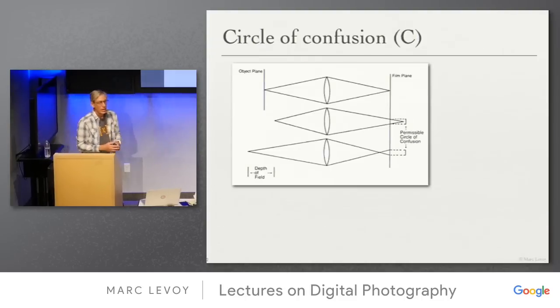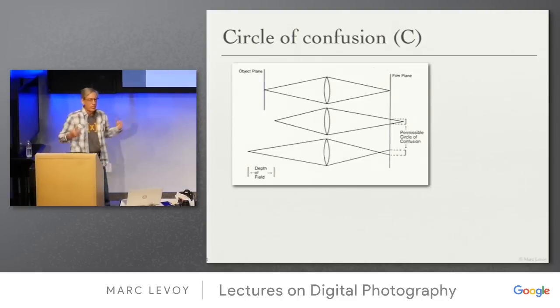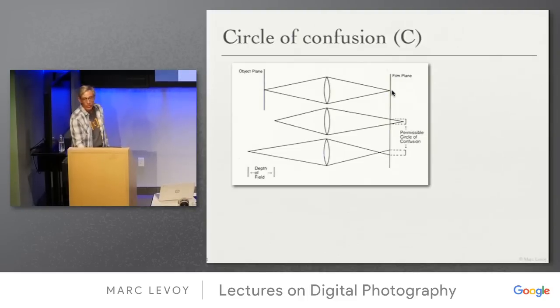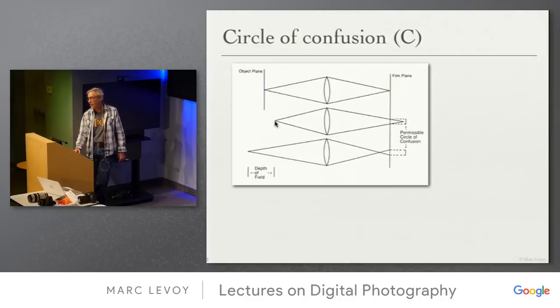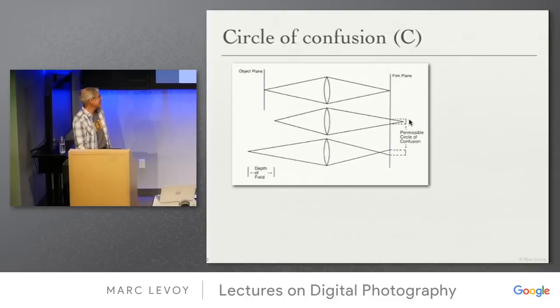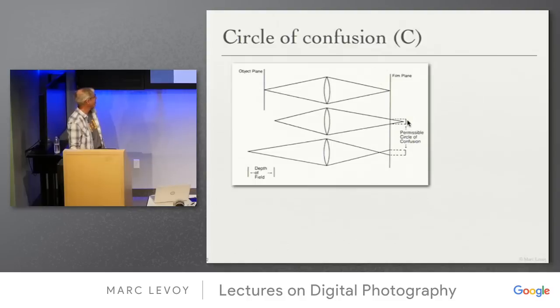Okay, so let's refresh our memory of the meaning of the depth of field. If you've got an object plane focused to a film or sensor plane, and you want to ask what about points that are a little bit closer to the lens, so they'll, because of the Gaussian lens formula, focus back here. When they encounter the sensor plane, they have not yet converged. They'll make a little disk. And the question is, is that disk too big for you or not too big for you? Do you call it out of focus or do you call it not out of focus? That's the permissible circle of confusion.